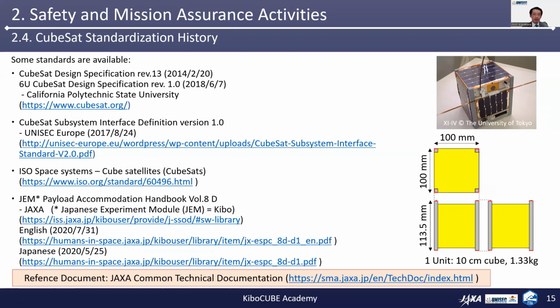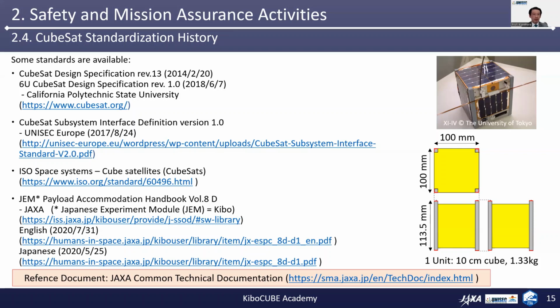The current related standardization of CubeSats is summarized in this slide. So the first one I introduce is the CubeSat Design Specification Rev 13, organized by the California Polytechnic State University. It is publicly available under this link. This standard provides a basic idea of CubeSat, so I recommend that you are informed about it as the first step. And there are several more working documents available in the community.